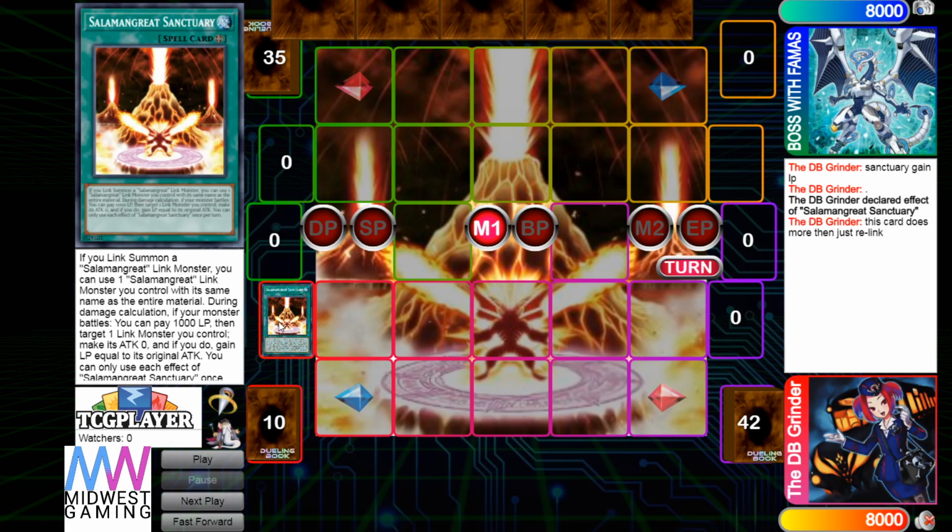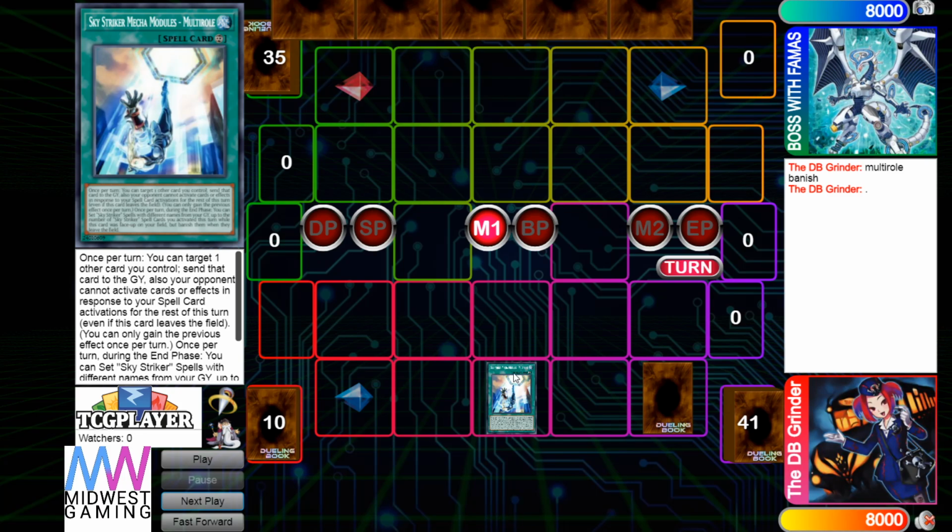Moving on to the ninth one, we have Sanctuary. You want to remember that this card does more than just the relinking. It can also make you gain life points. You definitely want to know that it can come up, especially in real life tournaments where like time is a thing.